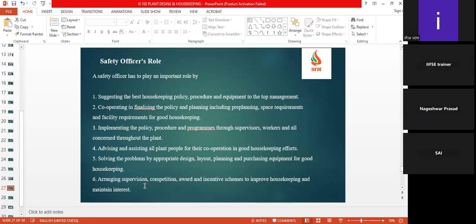Or we can have a score system, because we can't directly compare maintenance and stores. So we'll have a score system, where whoever gets the highest score by conducting the inspections or 5S audits gets incentives so that they will be motivated. Basically, these things happen in National Safety Week in the first week of March. So people's morale will increase, and they can work better.